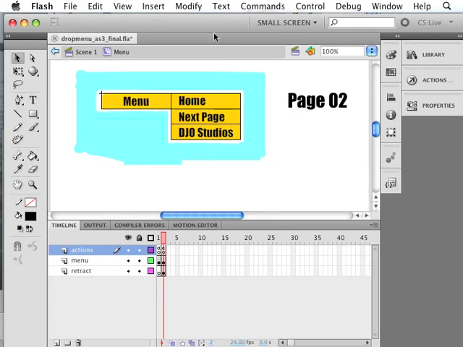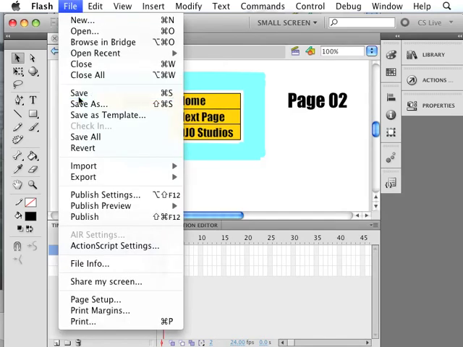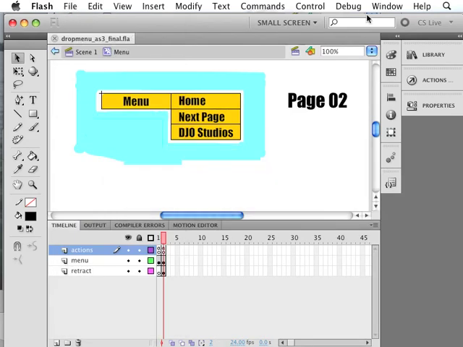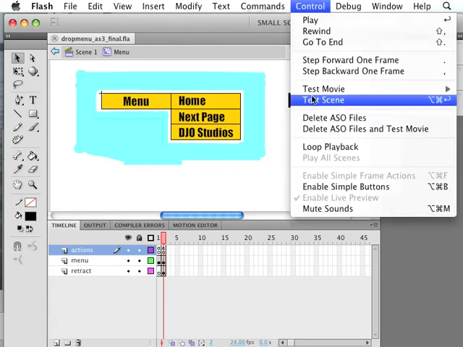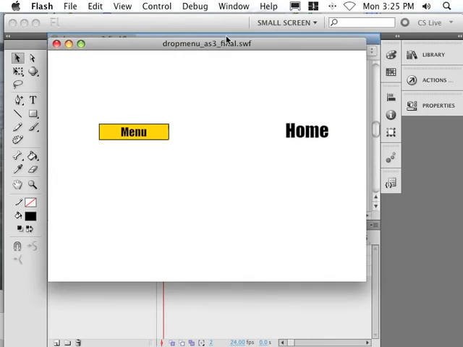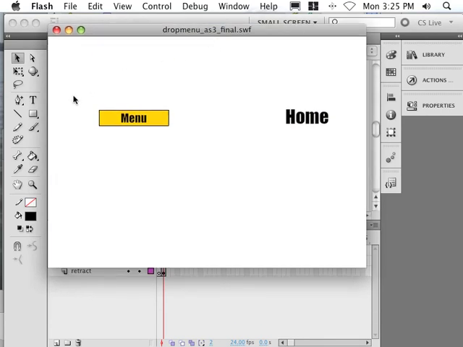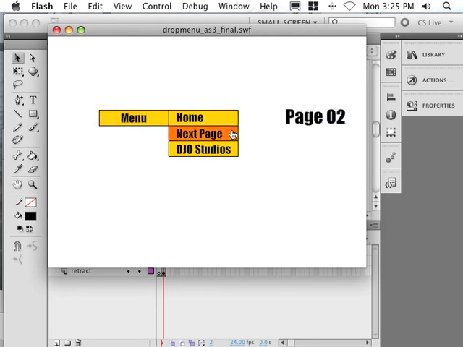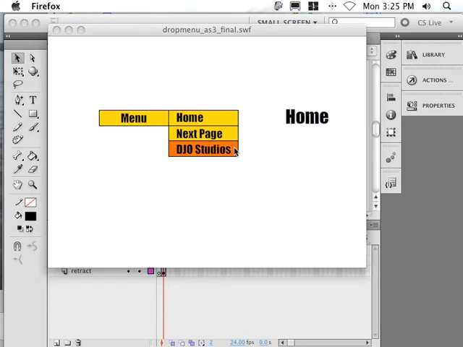close that, definitely save my file, and give this a test. And roll over, pops open the submenu, click on the different links, and it navigates, and then I'll click on the link to go to a new web page.